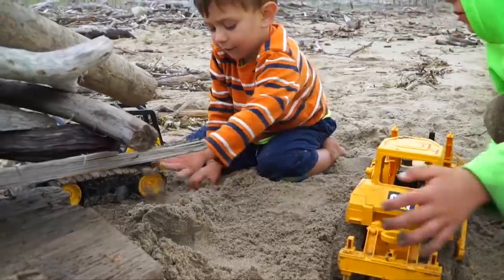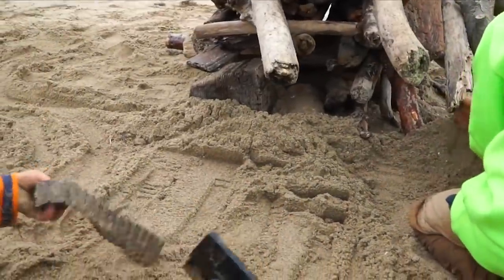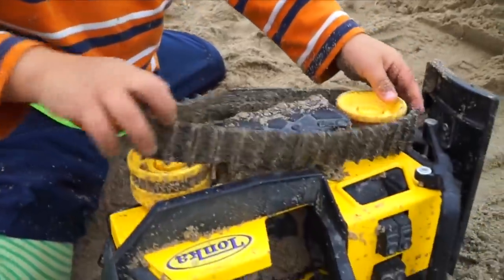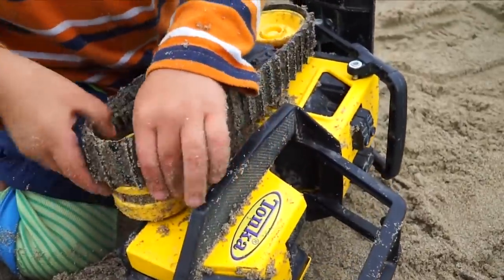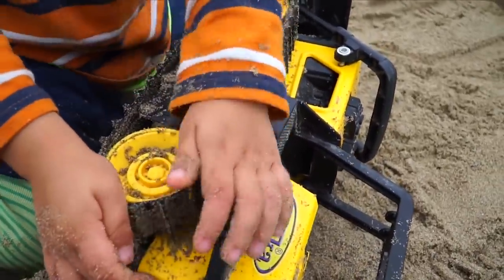This can save it from falling. This is a balance. Kids, you can imagine you're right here in between Matthias and... Oh, no! What happened? The tread fell off. It's okay. It's easy to get back on. It's a nice thing about Tonkas, they're tough and they're pretty easy to fix.